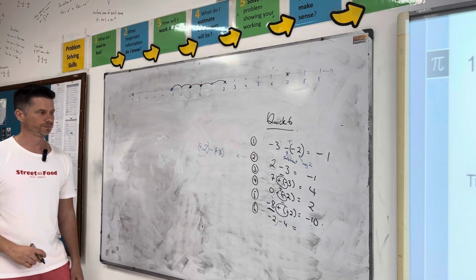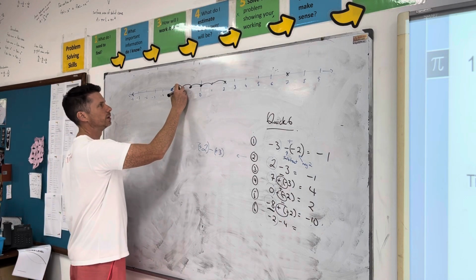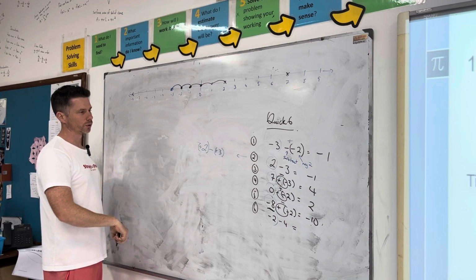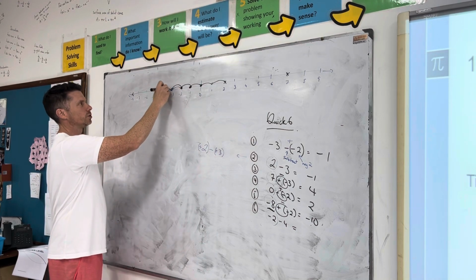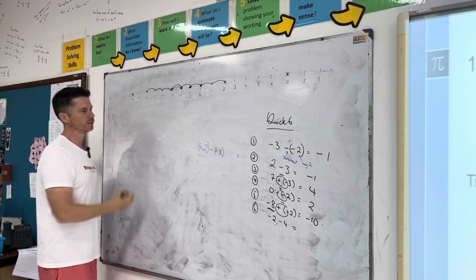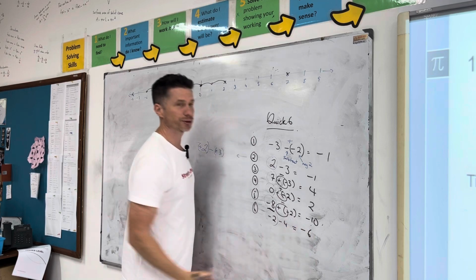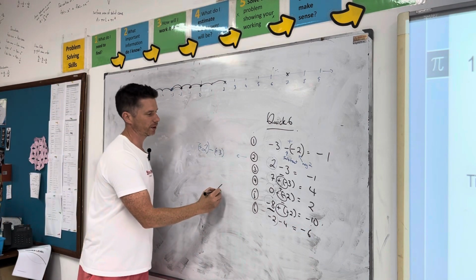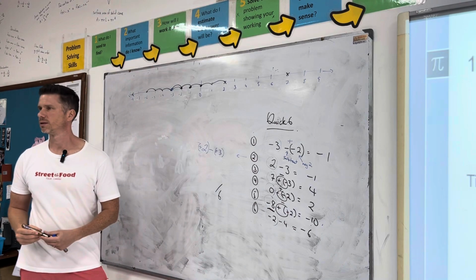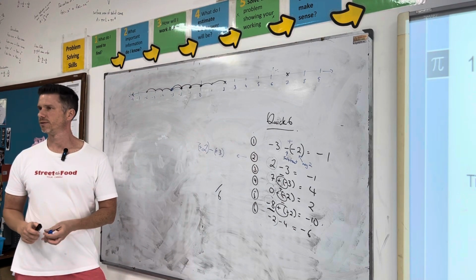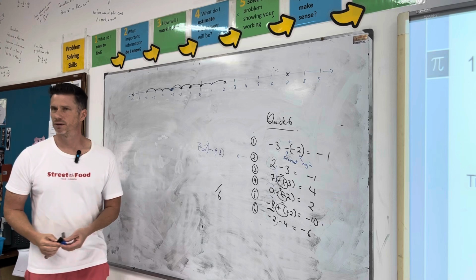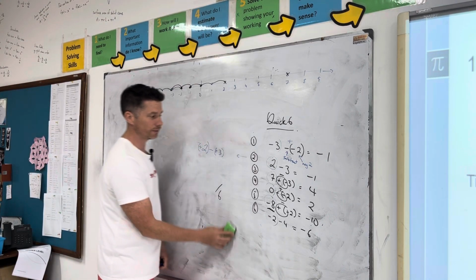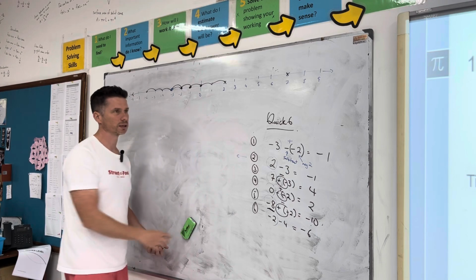On the last one, I start at -2 here. And I subtract 4. Just subtract 4. So we go this way. 1, 2, 3, 4. We end up at -6. So remember, if we're subtracting, we're moving to the left. If we're adding, we're moving to the right. Quick show of hands if you got 6, 5, 4, 3. Very good. Okay. So this leads us nicely if we were continuing to subtract.